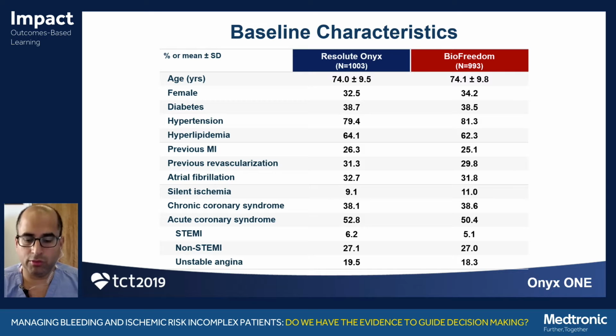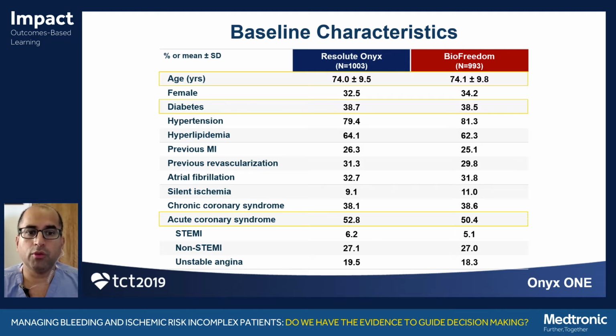And so these patients were elderly with a mean age of 74. The incidence of diabetes was almost 40%. And then in addition, the rates of acute coronary syndromes were 50%. And that is a little bit different. For some of the US approval studies, we've had to restrict enrollment criteria because the FDA deemed it potentially dangerous to treat higher risk patients with just a month of DAPT. But because this was the practice in Europe and could be done with the BioFreedom stent, it was allowed within this trial. And that's why you see 6% of patients with STEMI in the Resolute Onyx arm of the clinical trial.